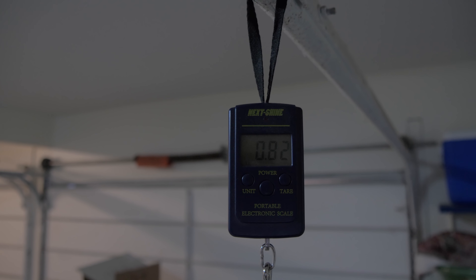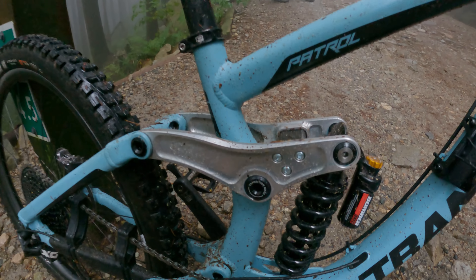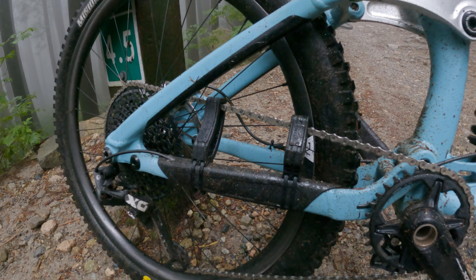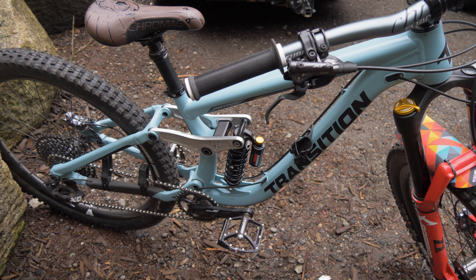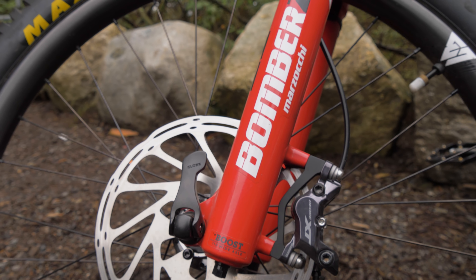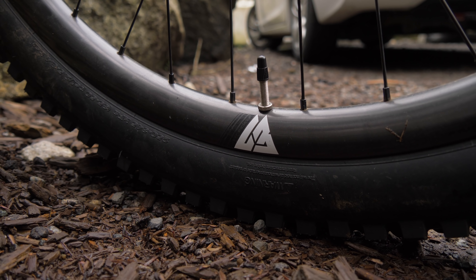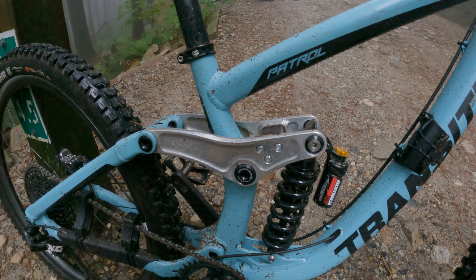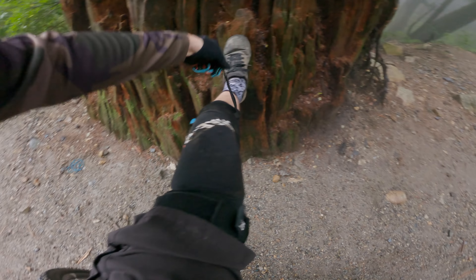For those who don't know, more progressive suspension means it's harder to bottom out. This link does add some weight though — it is half a pound heavier, so my bike is now running at 37.9 pounds in total. It's a bit of a heavy bike. I also put on this STFU thing on the back end, hoping that'll make the bike a little quieter since it was a bit noisy. With the Marzocchi suspension and the Light Bicycle carbon wheels with the Onyx hubs — both provided for this bike — this bike should be running super well, and we're gonna have to put some miles onto it.